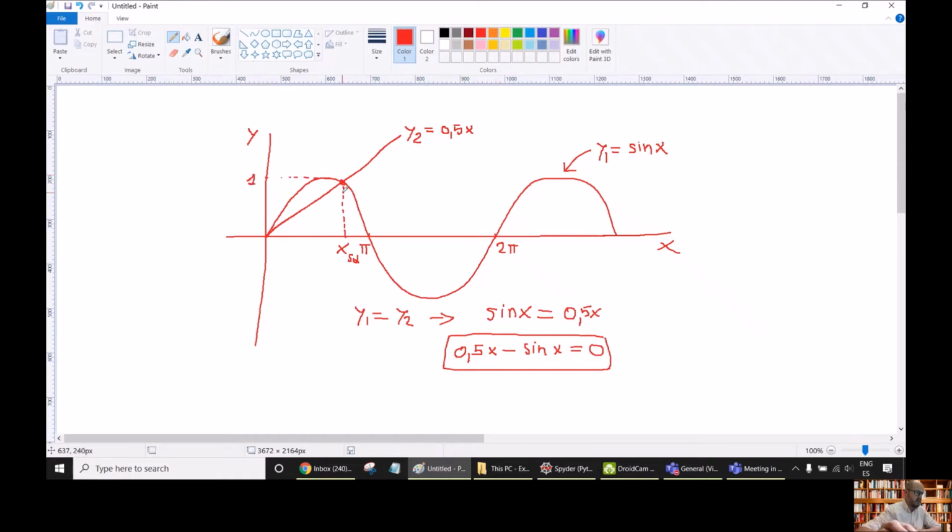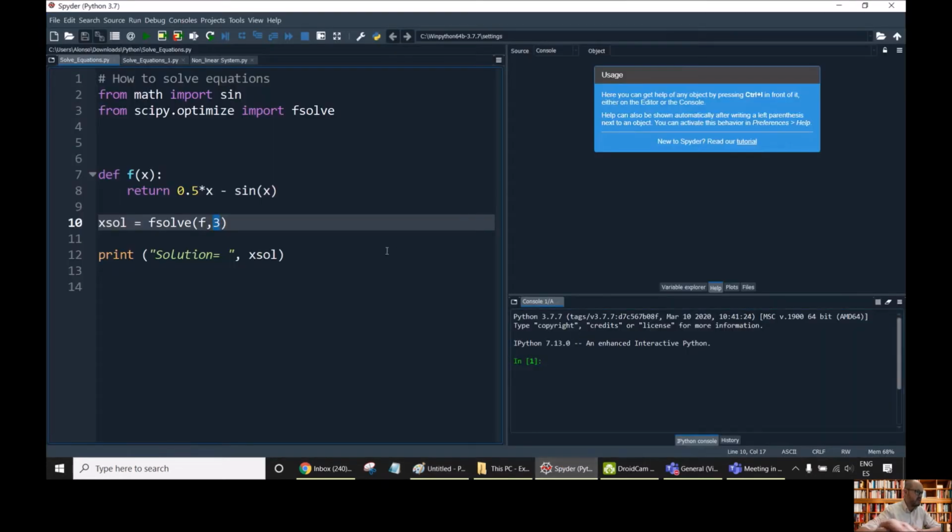So the solution is close to pi, is close to 3. So if we start with a value close to the solution, we have more chances to get the correct value that we want.